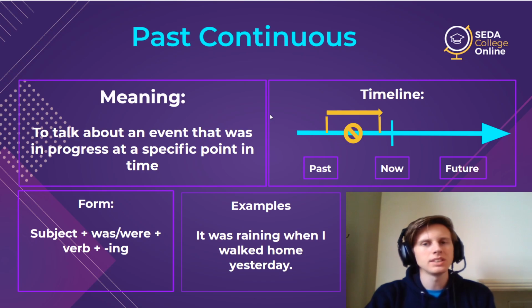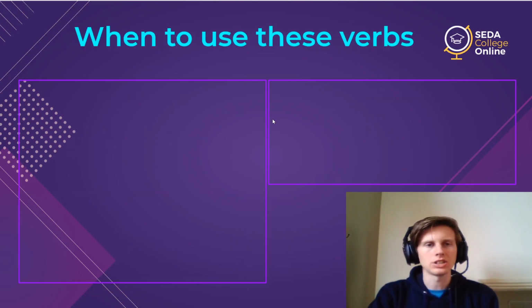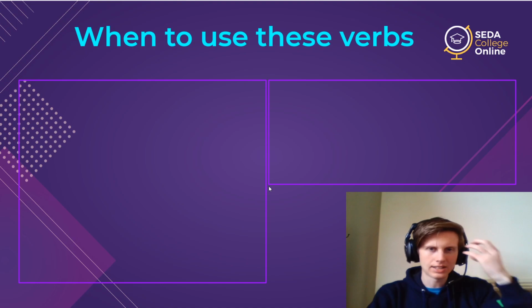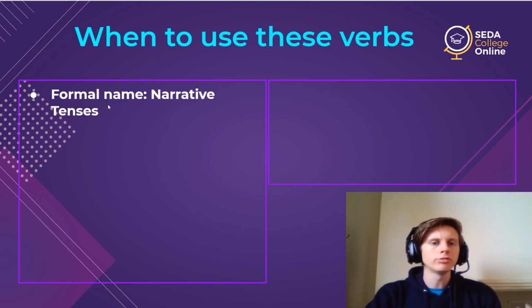Okay. So it still might not be totally clear how to use these. So I'm going to try and make it as clear as possible. What are these tenses as a concept? The formal name is the narrative tenses. I said that before at the beginning of the lesson, but maybe you didn't quite hear. So they're called the narrative tenses. If you want more practice with these, Google English narrative tense practice, and you will find lots of free practice online with these verb tenses.